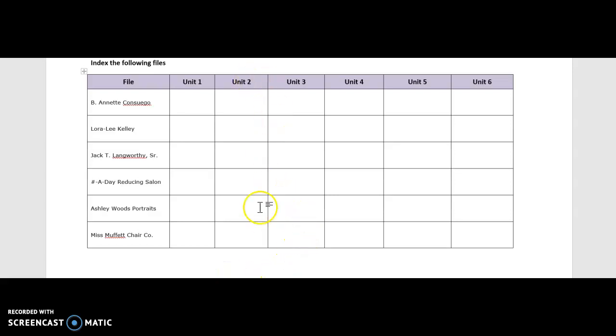All right, guys. So as I promised, it seems like there's a few confusions. So what I'll do is I'll go through and I will do some for you, and that way you can see how it works. So for this one, we know that this is a name. Okay, so this is a name. The B is the first name, middle name, last name.